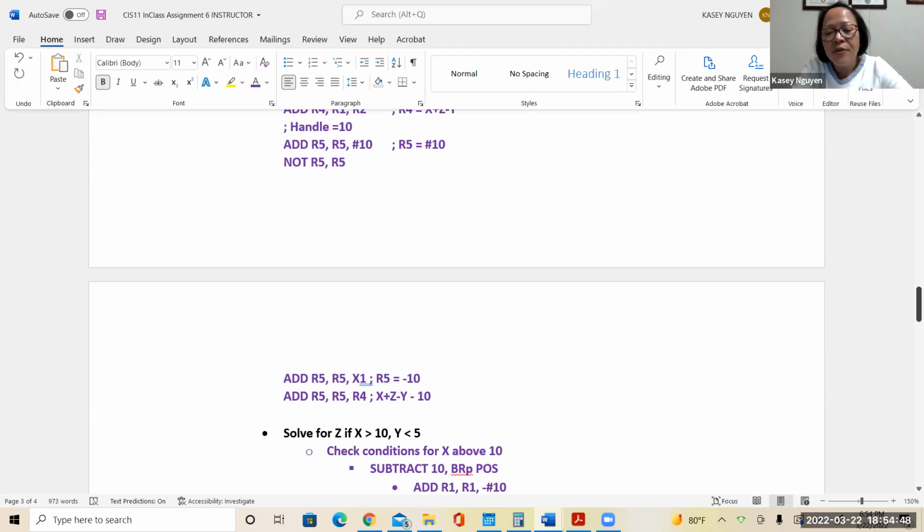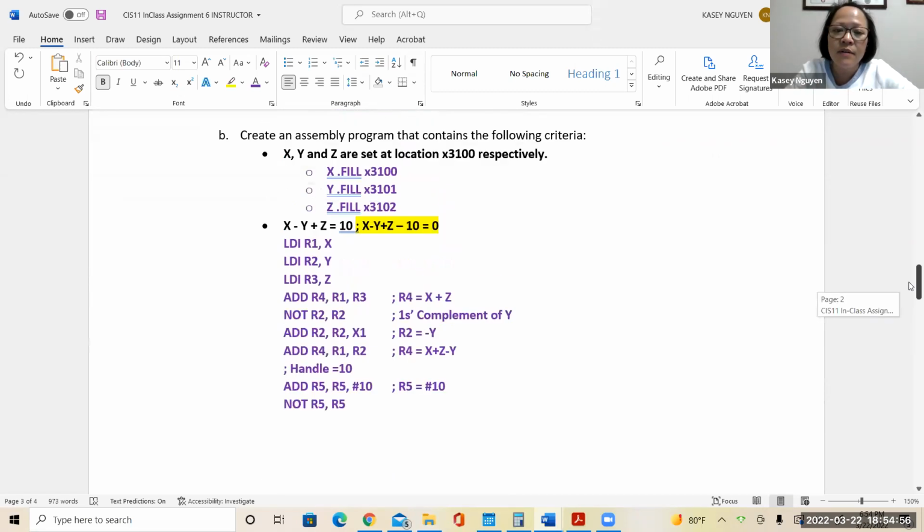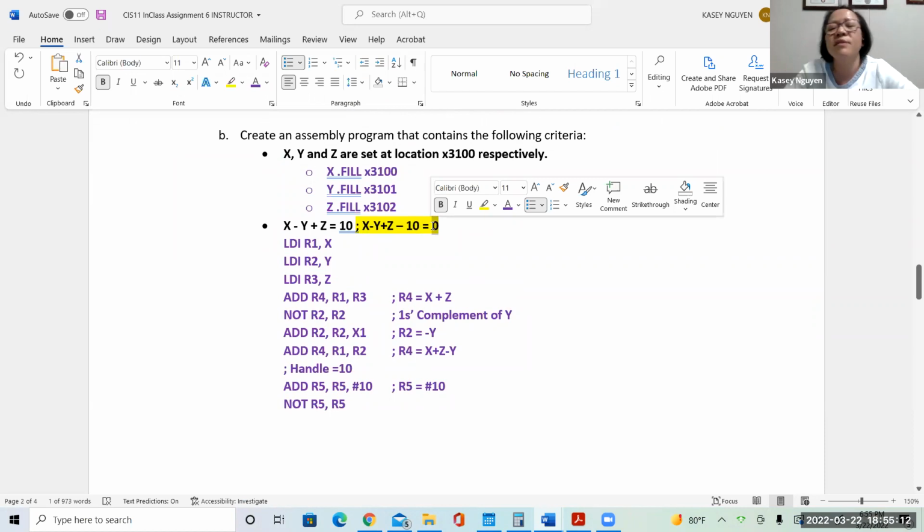Okay, so how do we check for 0? When we took care of this part, now we can branch to check for 0. So if everything subtract and if it's equal to 0, then we can do something else.